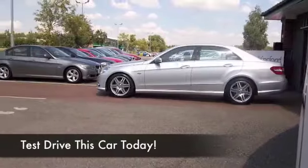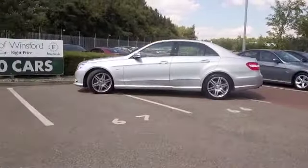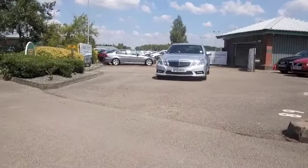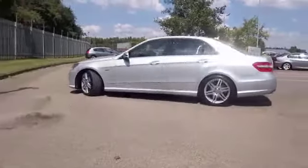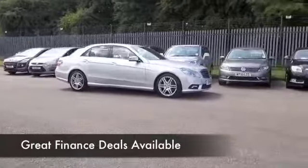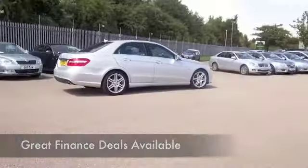Here we have a very refined Mercedes-Benz E-Class Blue Efficiency diesel, three-litre diesel. You'll find this a joy to drive — effortless, in fact — and yet it's pretty economical. 40 to maybe 50 to the gallon is what you'll be expecting, not bad for a car that does naught to 60 in under seven seconds, so very sporty to drive.